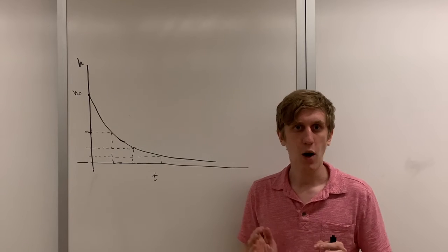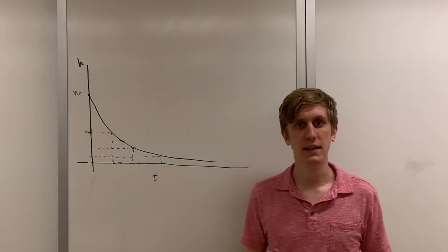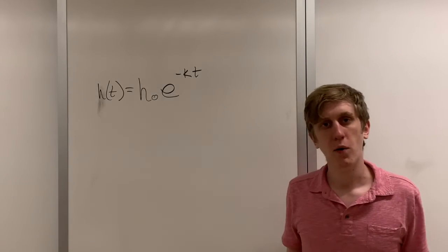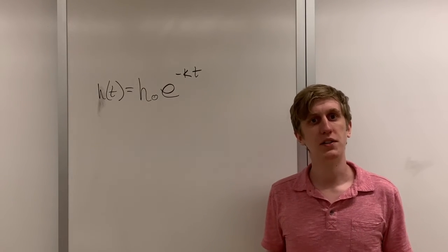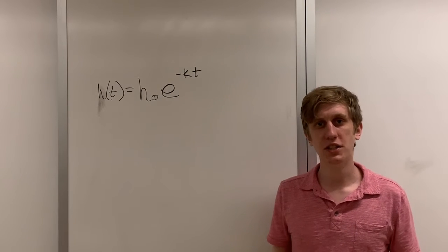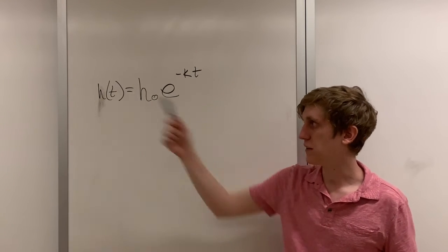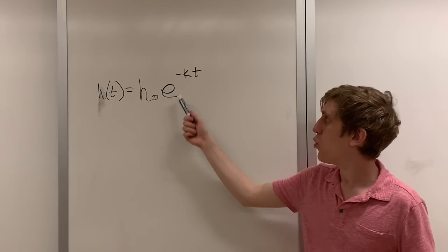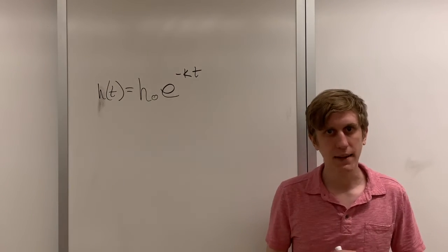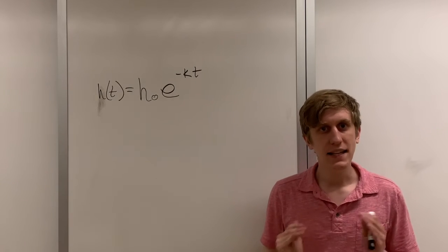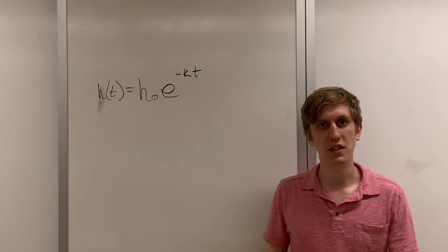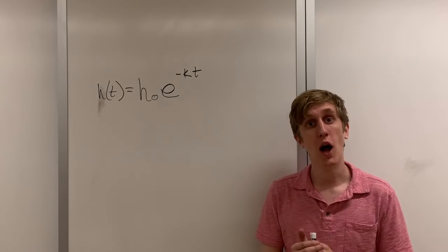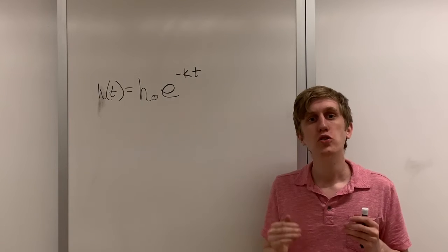Let's see briefly how we can calculate the half-life mathematically given an expression for the amount of a substance that we have. Let's suppose this equation describes how our system changes in time. It just says that the quantity that we're interested in as a function of time is equal to some initial value times e raised to the negative k times t. k is just a constant. It doesn't matter what it is because we're just going to try to do this in general. We want to know how long it takes for the value of this equation to drop to half of its initial value.